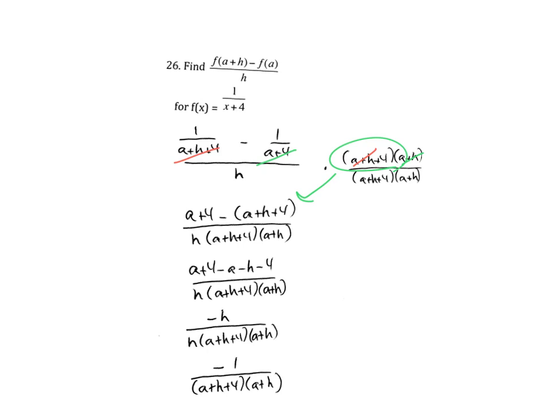I showed you the next step. I took the minus sign and distributed it just like that. And then what happens is the a's cancel, the 4s cancel. All that leaves is a -h on the top. But there's a bunch of stuff on the bottom. All that stuff's in your denominator. So then what happens, you can cancel your h's. But because one of them is negative, you need to leave the -1 in your numerator.